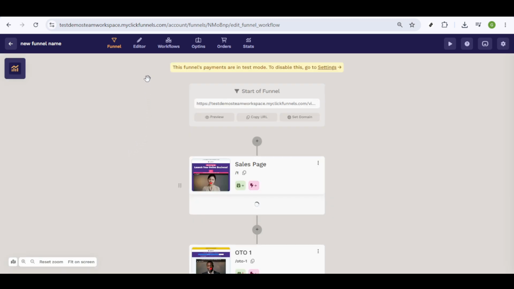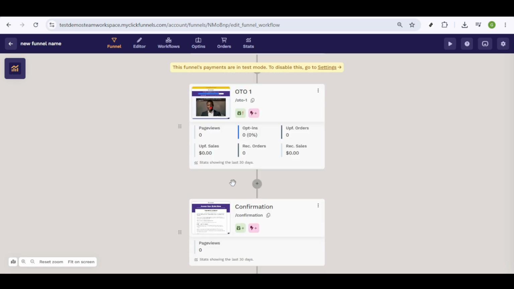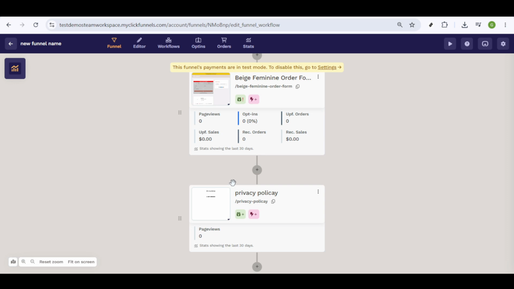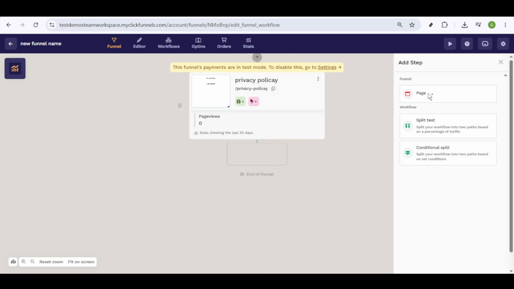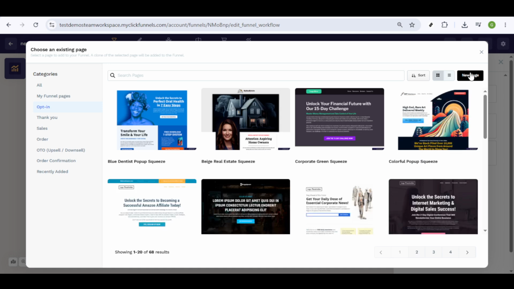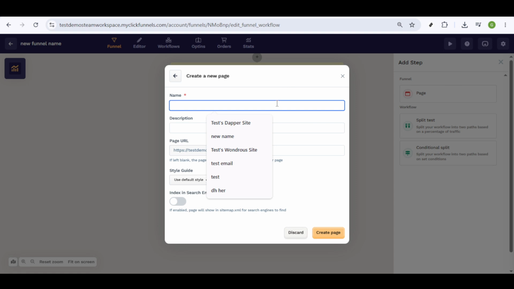Either way, the goal is to create a new, blank page that will serve as the home for your privacy policy. Select one of the blank page templates offered by ClickFunnels. Choosing a blank template will give you complete control to tailor the page to match your website's theme and aesthetic preferences, while maintaining a focus on the content that matters most. As you set up this new page, make sure to name it clearly. Privacy policy works perfectly. This not only helps you stay organized, but ensures visitors to your site can easily navigate to this crucial piece of documentation.